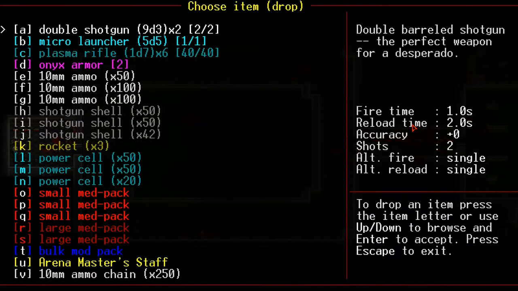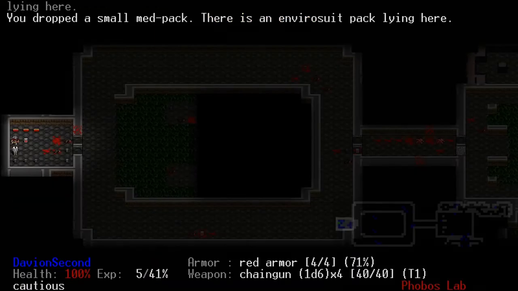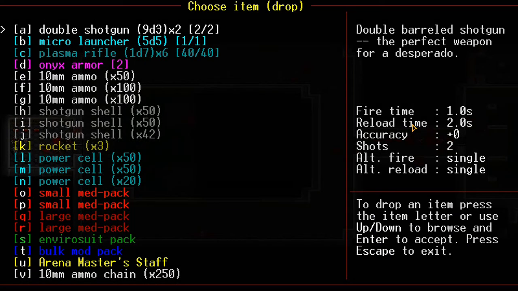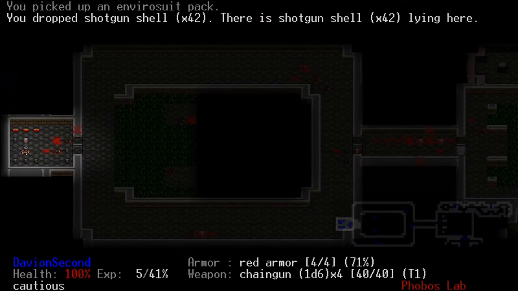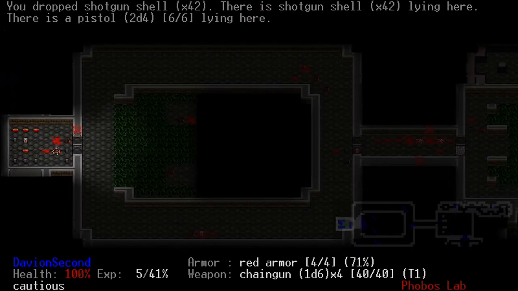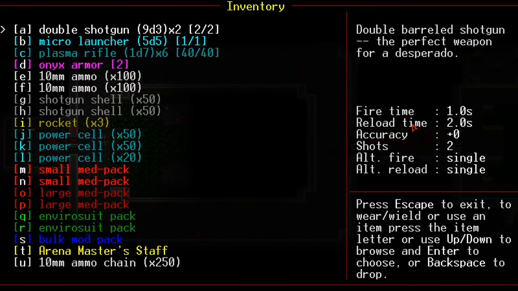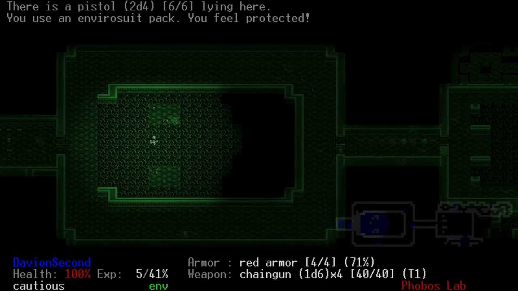Let's drop what for these things? We'll drop a small med pack, and I'll use it to pick up you. Drop ammo, and I use it to pick up you. I'm actually going to drop one of the shotgun shells. I got so many of them. And we will use up the environmental suit and go this way. I bet there's imps over here.